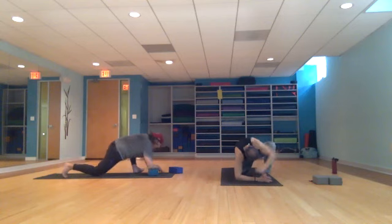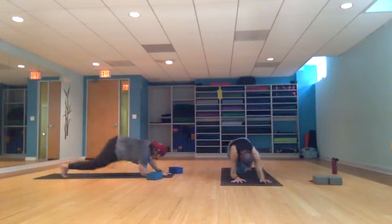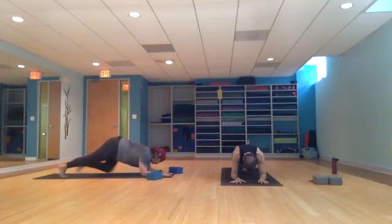Press into your forearms. Send your left foot back to meet your right. Forearm plank. Let's hold it here. And drop the knees down to the mat. Child's pose.